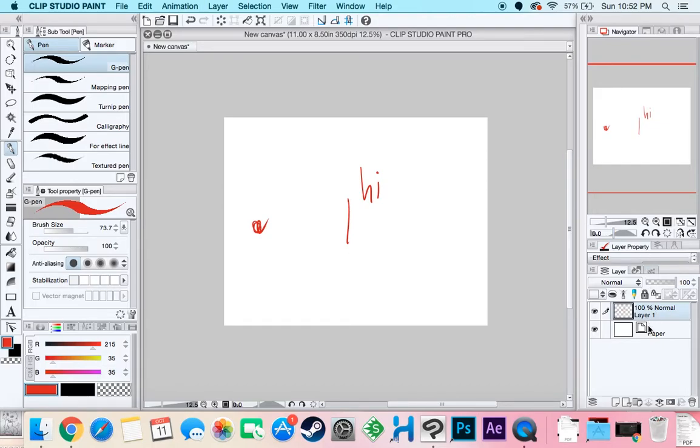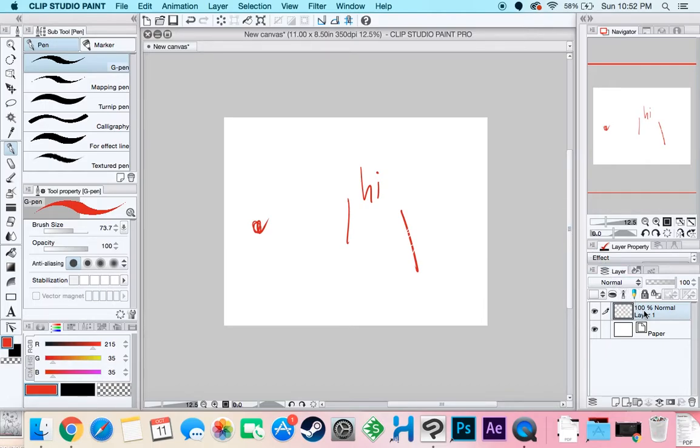Here are your layers. When you first open Clip Studio Paint, compared to Photoshop, Photoshop would just give you the paper layer or your background, but Clip Studio gives you a second one, layer 1. This is because, say, in Photoshop or in this one, if you draw on your paper layer, which here it doesn't let you, it's connected to your background. So if you were to erase on this paper layer, it would give you transparency. Whereas here, if you draw and you erase, it just goes to white.